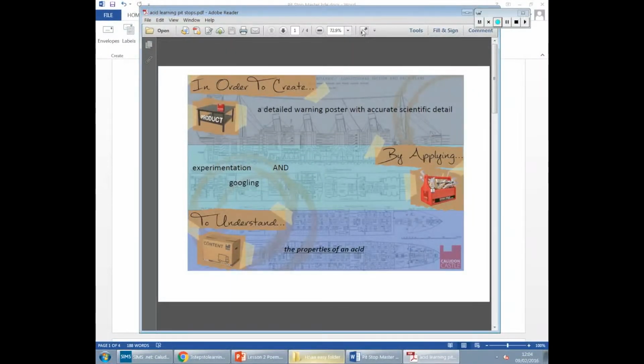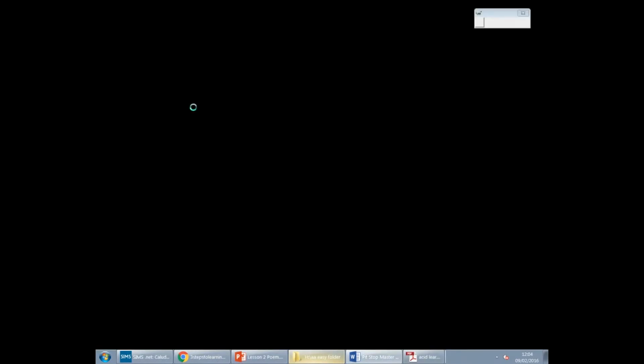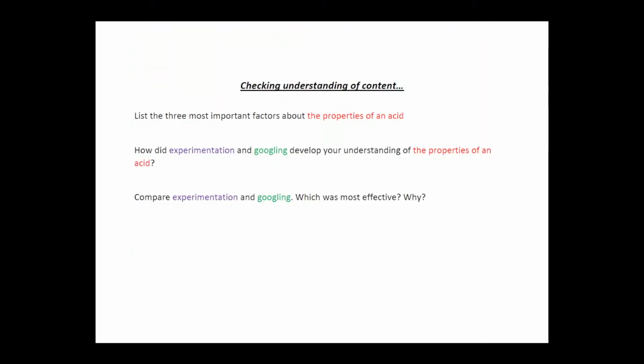So if I wanted to use that as a slide with my class, then I can just open the PDF in View and put that onto full screen. So that is what my students would be seeing, and if I use the arrow keys on the keyboard, then I can come to the next page, and this is all done for me. All of the first round of pit stop questions are done for me.